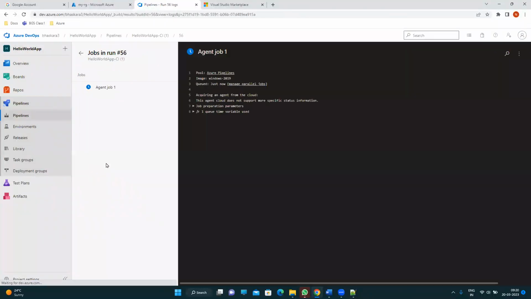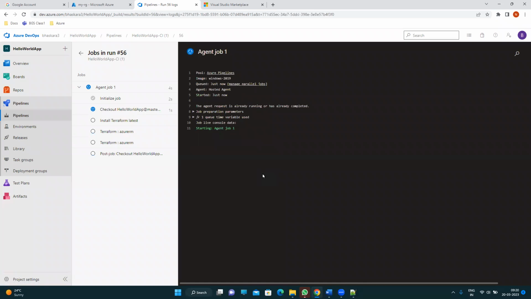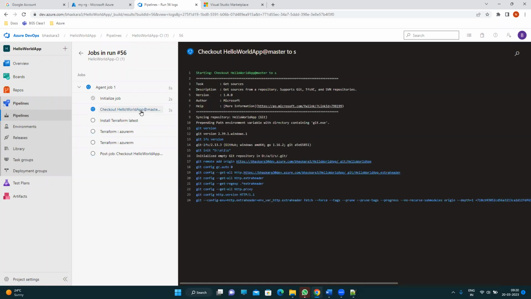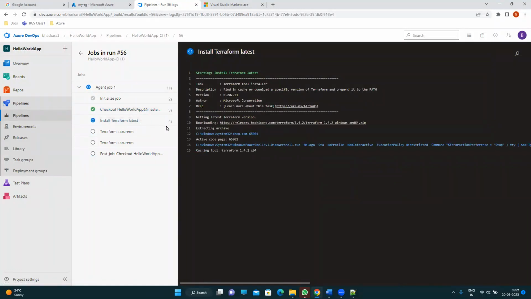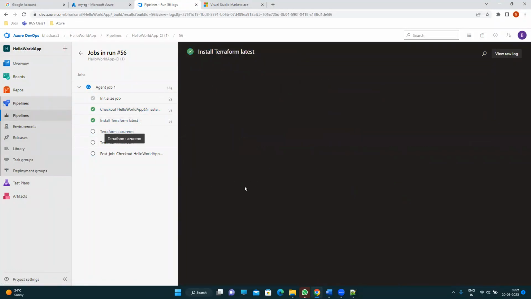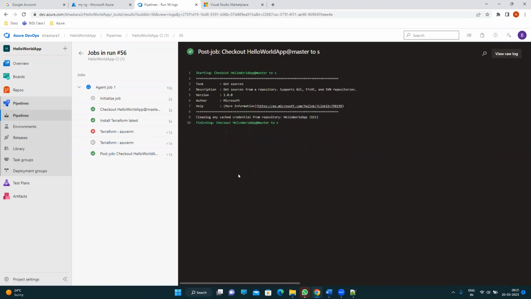Just check. You might get the same thing, that it exceeded the limit for the free trial, at least for the services. At least you should get the resource group created. Same thing you can see here. It will check out that file first. Then in case it is not available, it will install. Once install is done, then it will initialize. Now it is initializing.